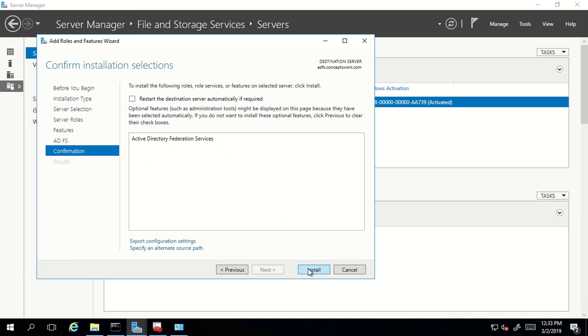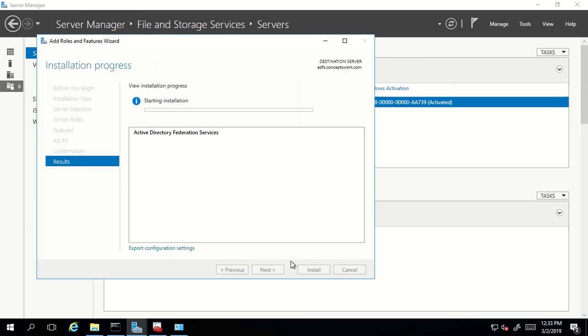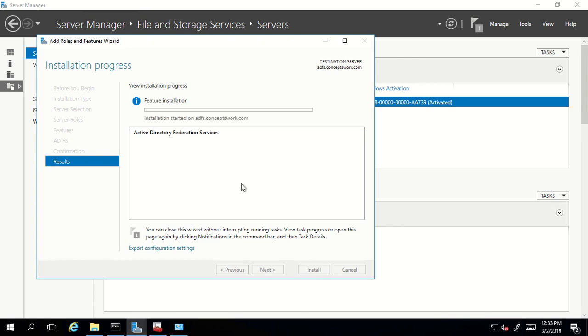Now, the moment I click on install, once the ADFS service is installed on this particular server, on this particular page itself, I will get the option to configure the ADFS service. So I have clicked on install. The installation will take some time. And in the meanwhile, since this is the default set of options that we have selected, we will proceed with the default options itself. So for this demo, Windows Internal Database will be installed and that will be used by our ADFS service.